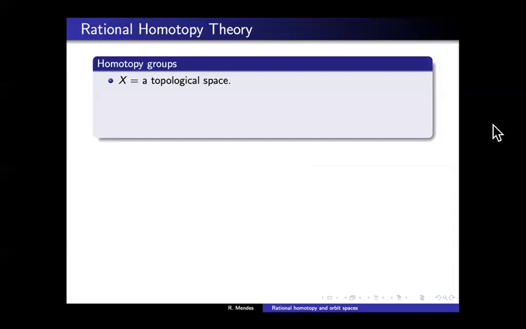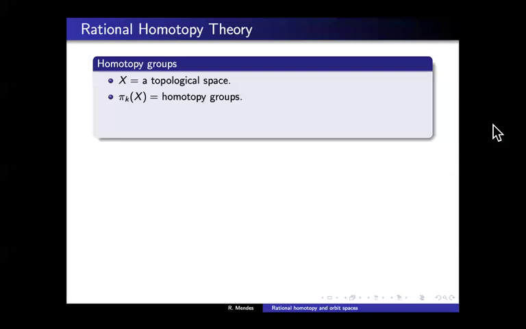Okay, so let me start with what rational homotopy theory is, kind of remind people of that, introduce it if you're not familiar. So we start with some basic topology like homotopy groups. So we start with a topological space X. And then we can define the higher homotopy groups, pi k of X, as essentially homotopy classes of pointed maps from the k-sphere to your space X.